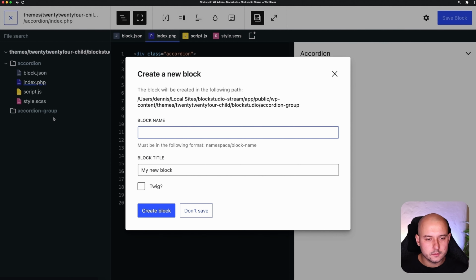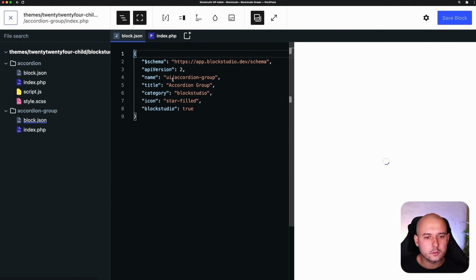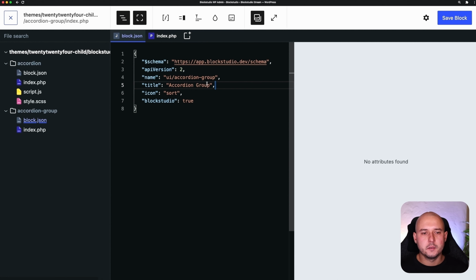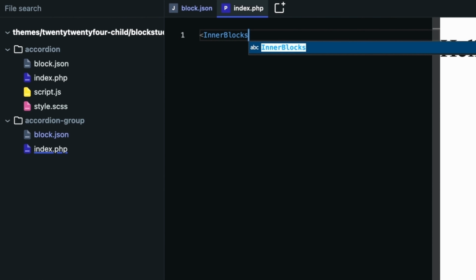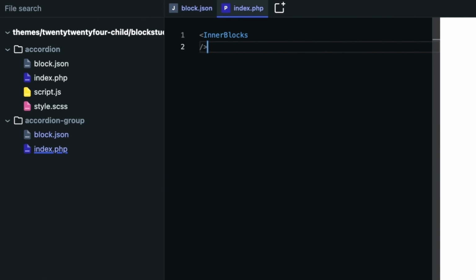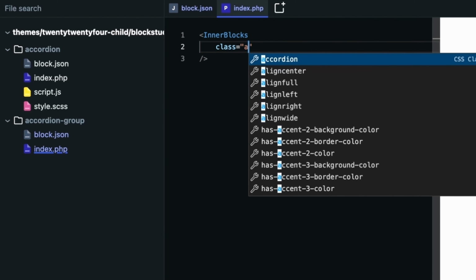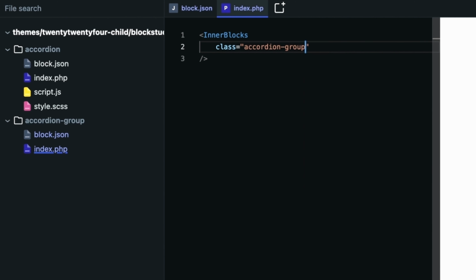And inside this folder, we're going to create a new block. Let's quickly go into the JSON and change this icon to something more meaningful. And the rendering template is going to be really simple. It's just going to be an InnerBlocks tag with a class of accordion group, let's say.